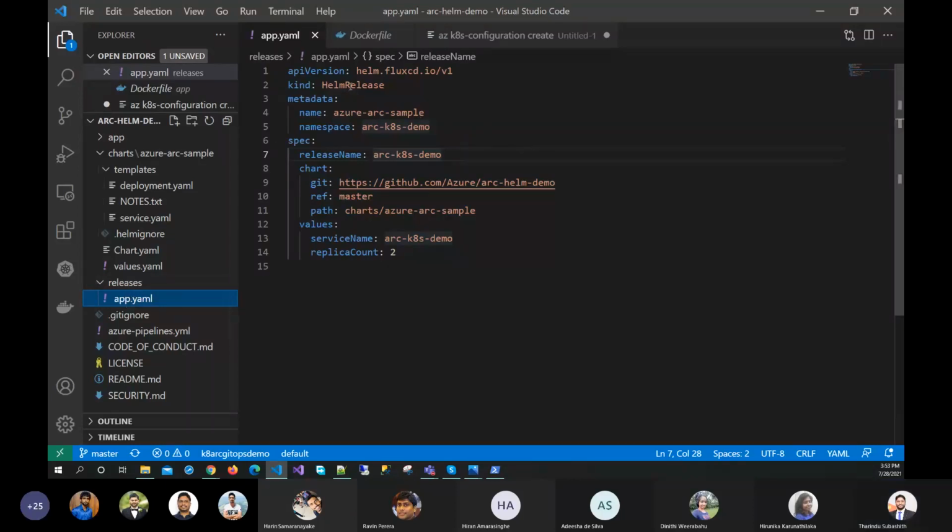These are Helm releases, which I think are kind of advanced in the Kubernetes area, because even when I was learning Kubernetes, I didn't go into Helm releases until I came to this Azure Arc area. Helm is the package manager for Kubernetes itself. And I want to tell you something about the namespace: my application is going to be in the namespace arc-test-demo. That's the one you need to remember.